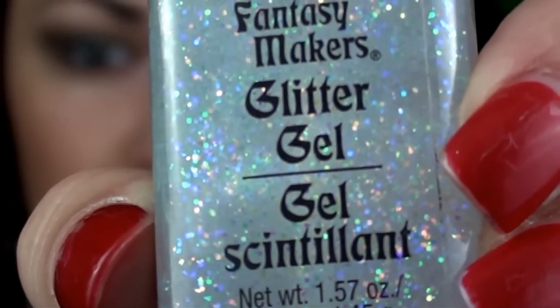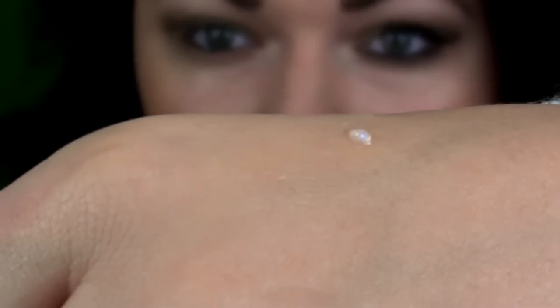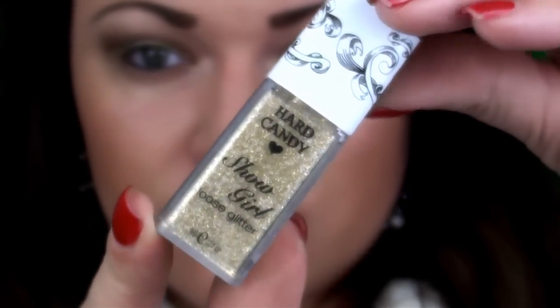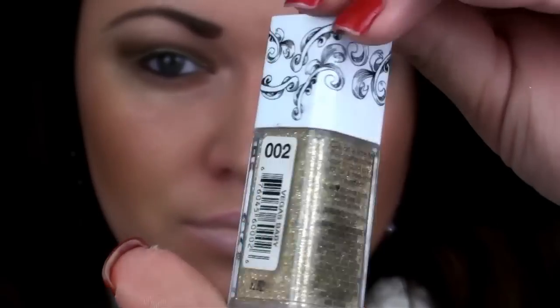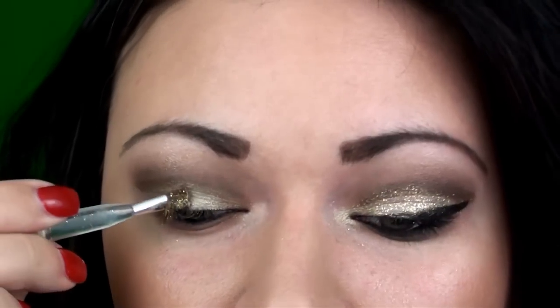Before applying glitter, I will use this glitter gel to make sure that the glitter has something to stick to. Now I'm using this loose glitter by Hard Candy. Apply it over the gold shadow.